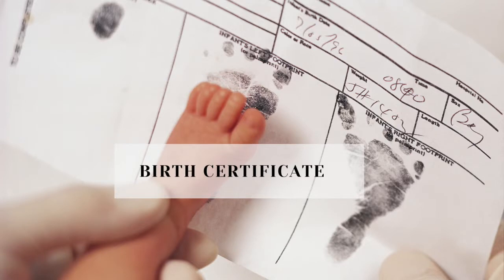The number 2 document that you should definitely have in your application is your birth certificate. The birth certificate for the beneficiary, which is you, and the birth certificate for your U.S. citizen spouse. The USCIS uses your birth certificate for different reasons. For you, it'll be used to verify your place of birth, your parents' information, your date of birth, and all that good stuff about you. For your spouse, the birth certificate will be used to identify that your spouse is actually a U.S. citizen. And if your spouse is not a U.S. citizen, it would be for the same thing, just to verify their information, place of birth, date of birth, and information about who you really are, okay?